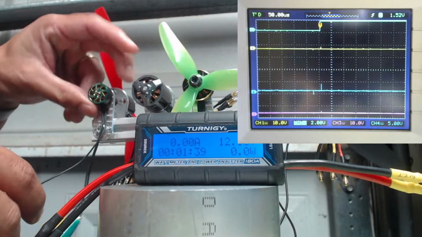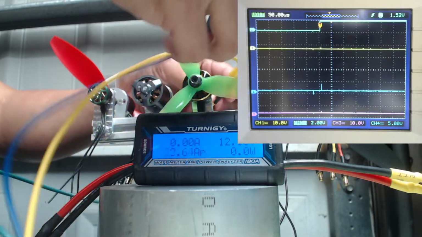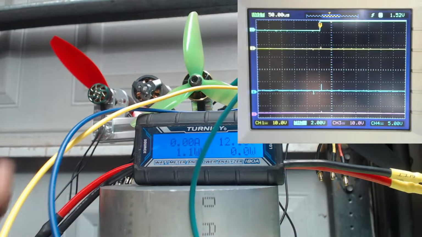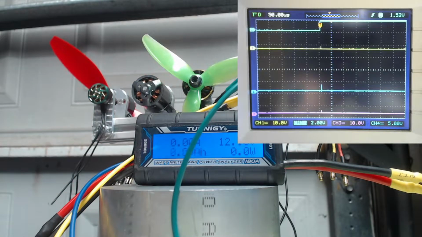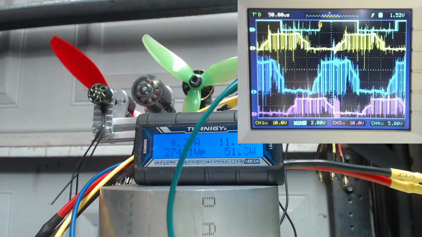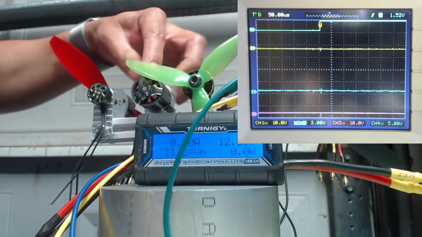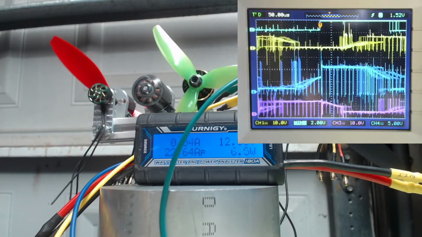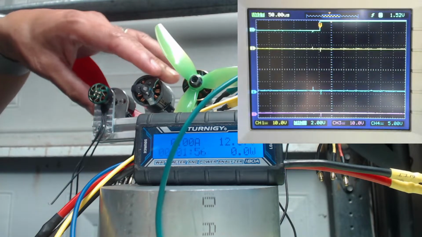Alright, so let's test this one here. And the wires are on the way. Right there, this guy right here. That's four amps without any propeller. So this one draws a lot of current. It has really strong magnets, and it has a dual shaft. Fifteen amps from 0 to 100, and then it tapers off to 5.